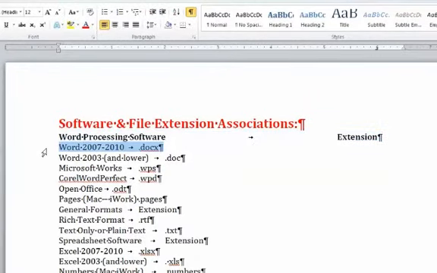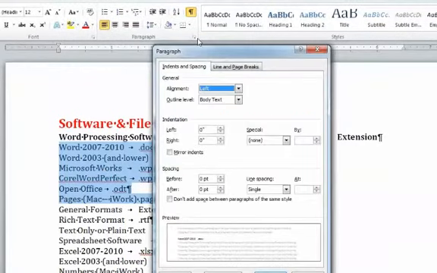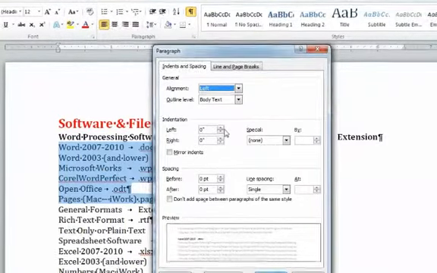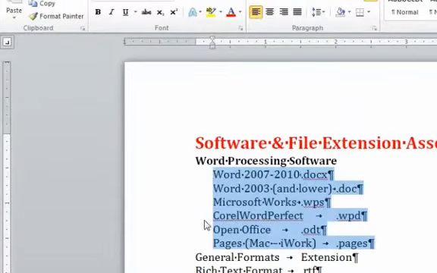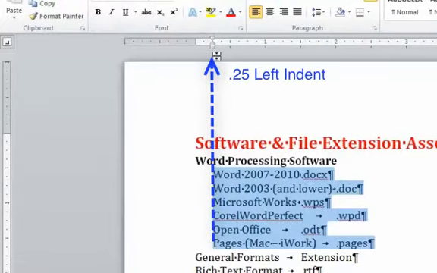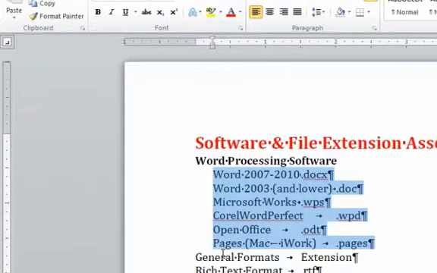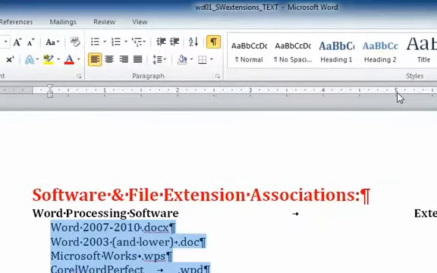Now for these next paragraphs, I could highlight all the way through pages because general formats is the next section. So I'm going to highlight this, and I'm just going to do what we did last time. We went into paragraph, we indented it, we went to left indent, and we'll talk about all these different indents. I'm going to put in 0.25 for the indent, and I'll hit OK just to see what happens. There's my left indent, and you can see up here on the ruler, it indents all that text about 1/4 inch. Now I'm going to set a tab, and I'll show you a different way to set a tab. Instead of going to paragraph tabs, you can go on the ruler, if you're seeing the ruler, and set a tab.